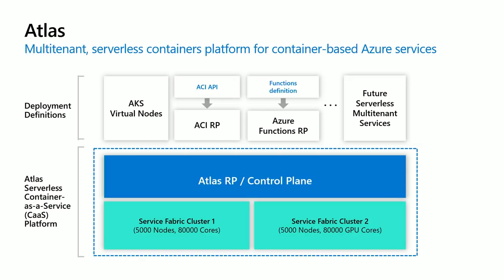If you came last year, you might have heard me talk about Swift, which is software-defined networking for containers. And we've been rolling out capabilities for Swift and continue to roll them out. But we're also, in Azure, standardizing on a common containers as a service built on top of Service Fabric. Service Fabric is the microservice container orchestrator, or container and process orchestrator, we've been using in Azure since Azure launched back in 2010. And dozens and dozens of Azure and Microsoft services are built on top of it.